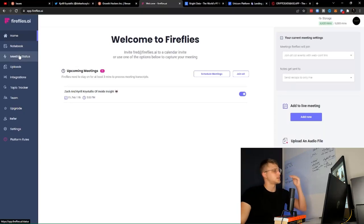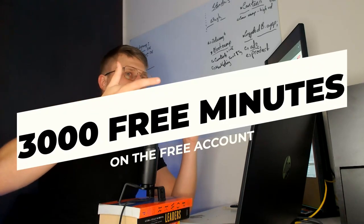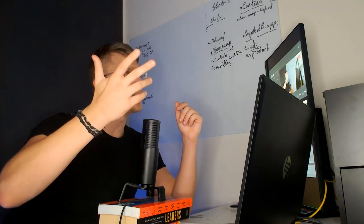And it's really cool, because if you head over to meeting status, you could actually see all your different meetings one by one, right? So it's super cool. There's a free version as well, and the free version allows you to record up to, I think, 2000, whereas Zoom allows you to record 4 meetings, as far as I know. They allow you to do so much more on the free level as opposed to just Zoom's bandwidth, that I basically got hooked on it and I basically got addicted.